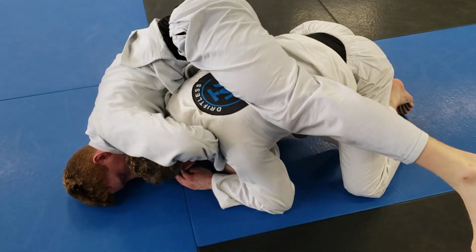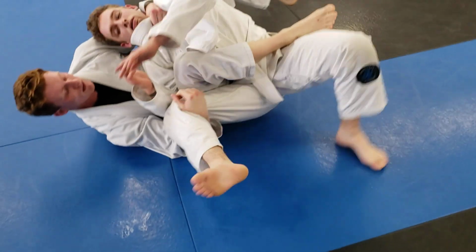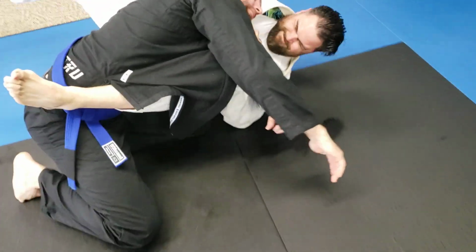Yeah, pass that lapel. There you go. Yeah, pass it to your left hand. Other arm under his knee, other arm under his knee. Yep. Sit up, sit up. Knuckles down, thumbs in. Pull the elbow. Yep. There you go. Yep, use that lever.